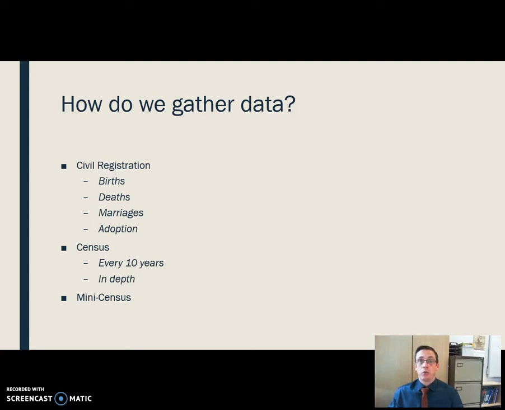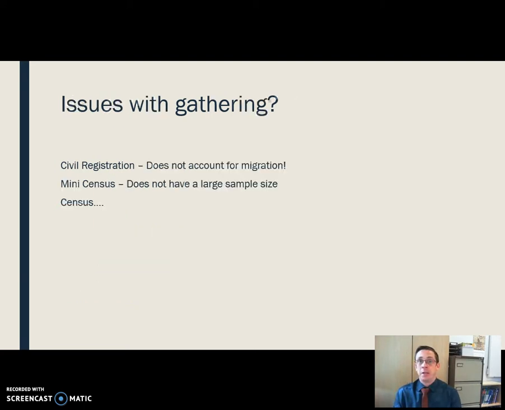Now, the next one we've got the census and we've got the mini census. Now, for the most part, we're going to focus on the census. Now, the census is a huge, in-depth information on every single person that lives in the country. Because it's so in-depth and so expansive, it only happens every 10 years. And it happens on years ending in a 1. So the next census is due to go out in 2021. You get many censuses that can go out more frequently than that, but they then only sample the total population. They don't go out to everybody.